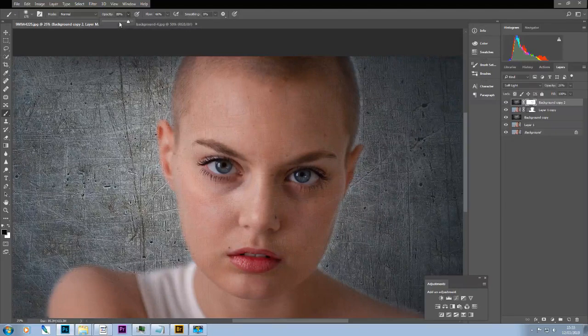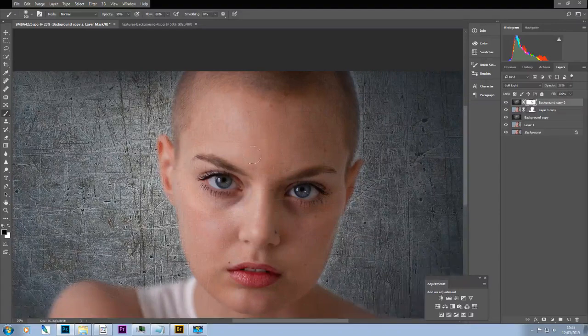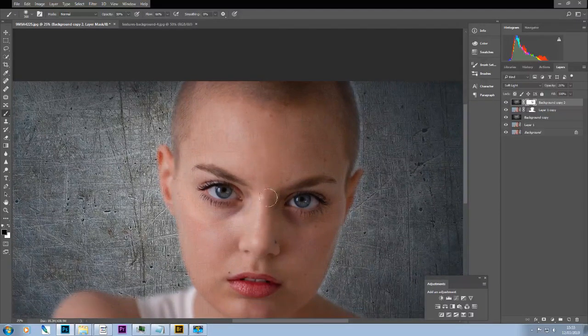And I'm also going to reduce opacity, say, to about 50%, and just lift some of this texture. Just reducing the texture on her face, because what I'm trying to get to is the point where I feel that she's blending in with the textured background.